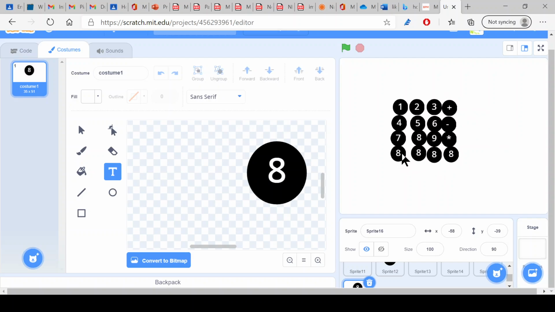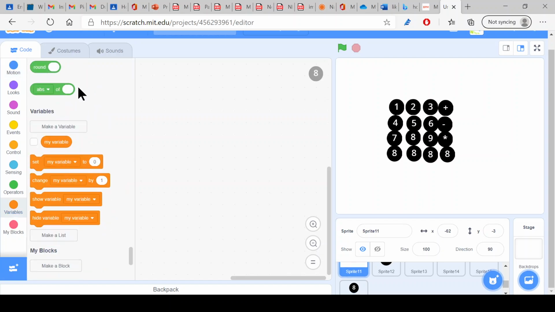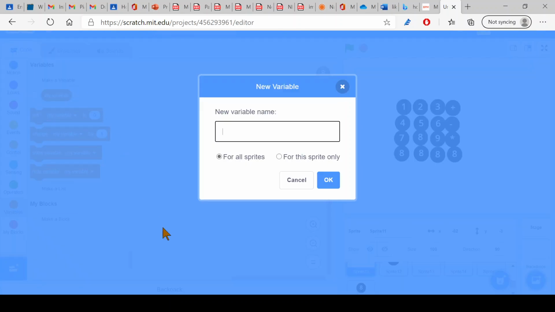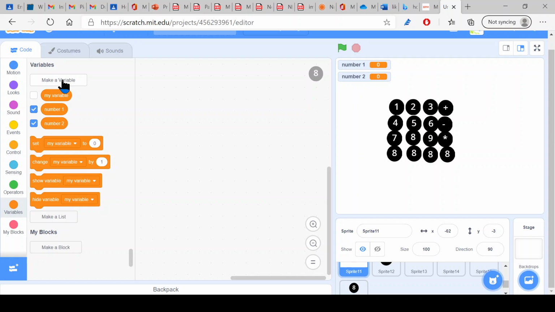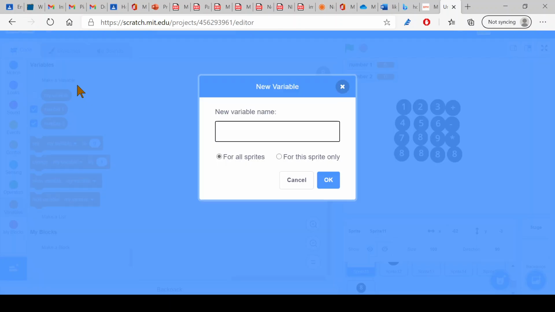we'd want to make our variables, because our variables are also going to be important. So we go to variables, make a variable for all sprites, and we want to make a variable called number 1, number 2, and another one called operation.